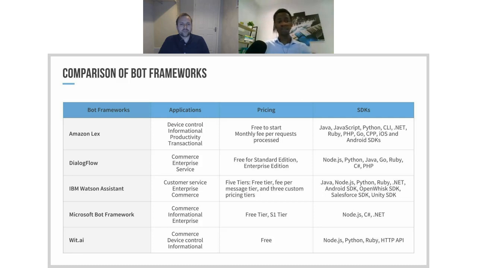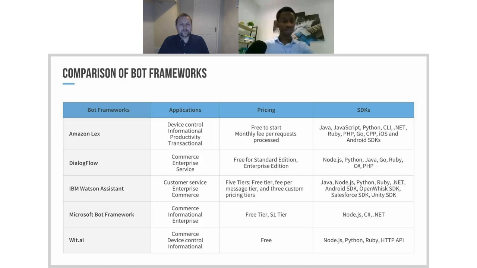And we have Amazon Lex, which is built on the same framework that supports Alexa, which we are all familiar with. So a lot of these companies have been using some of these technologies in-house, but have currently made it easy for developers to build custom solutions using these frameworks.